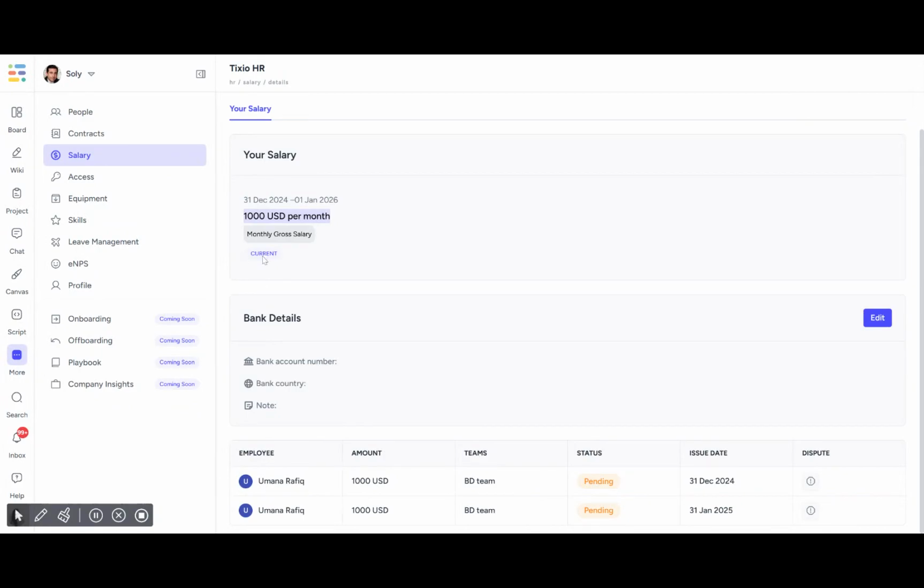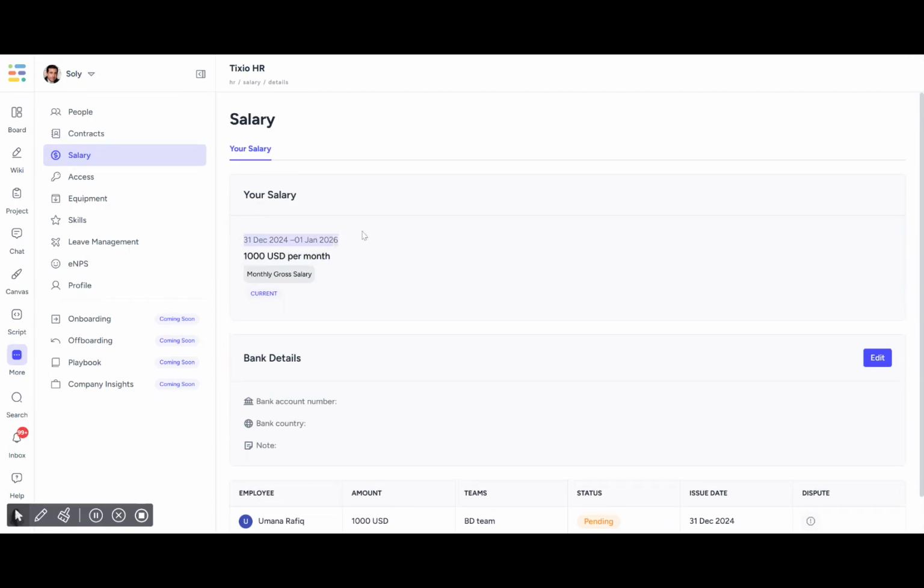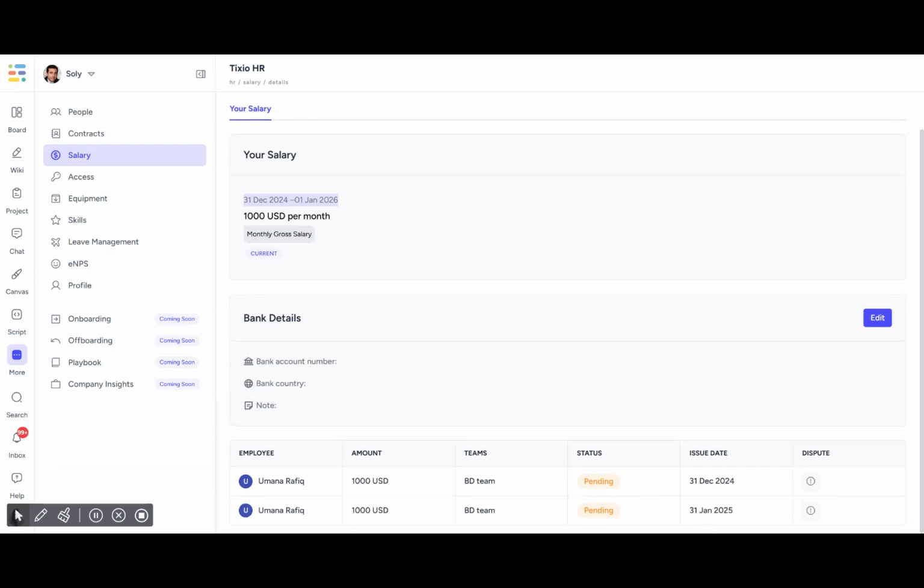When the contract is expired and I've been promoted, and let's say a new salary is assigned to me, the old salary will also appear here and show as old, and I will see the current salary at the beginning. As you can see, the salary shows the contract time period, and my payout cycle is per month, and this is a monthly gross salary.